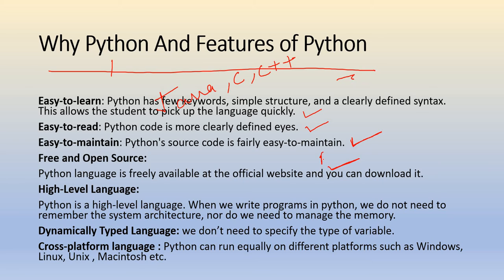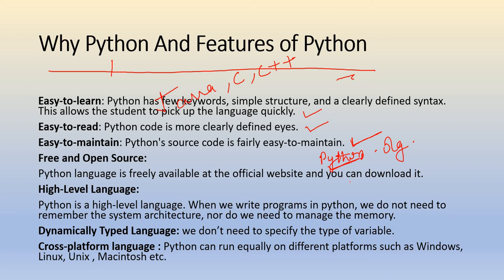After this video I will show you how to download Python. This Python programming language is available on the website python.org. Here we can download Python and install it on our local systems. It is freely available and it is freeware. And the next one is that it is a high level language.